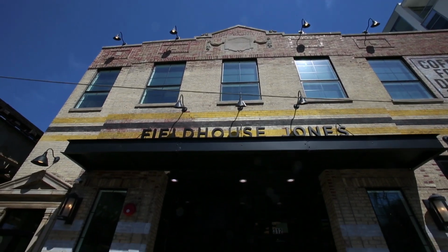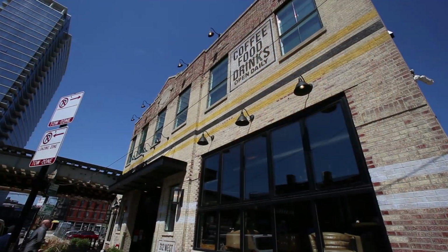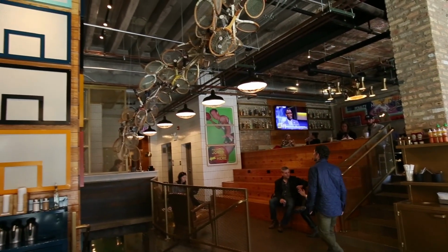You really picked out some cool neighborhoods of Chicago to open your hostels. What other communities are you in besides Wrigleyville? Our most recent one, opened prior to this building, is called Fieldhouse Jones, at 312 West Chestnut. It's right at the cusp of Old Town, Gold Coast, and River North. It's an area that hadn't been developed for a long time, and we bought a building that was in demolition court, an old Borden's Dairy depot. On one side there's a huge Borden's sign, but the other side was a simple Chicago-looking building that looked just like a field house. You throw an awning on there and it looks like one of the field houses in town. So we renovated the place with that style in mind.